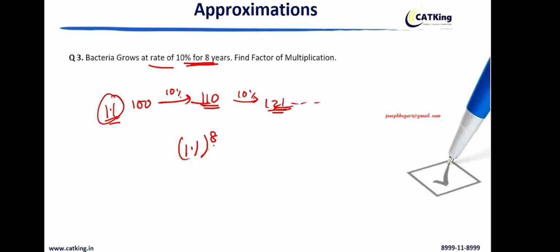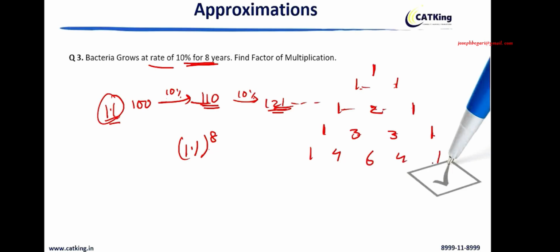There are two methods to calculate the powers of 11. One method is Pascal's triangle. What is it? Write 1 on either of the ends. Extremes, there always will be 1, correct? In the middle, 1 plus 1, 2. Keep adding. Then again 1. 2 plus 1, 3. 2 plus 1, 3. Keep adding. And in the end again 1. 3 plus 1, 4. 3 plus 3, 6. 3 plus 1, 4. And in the end there will be 1. Again 4 plus 1, 5. 6 plus 4, 10, right? 4 plus 1, 5. But 10 is not a digit.